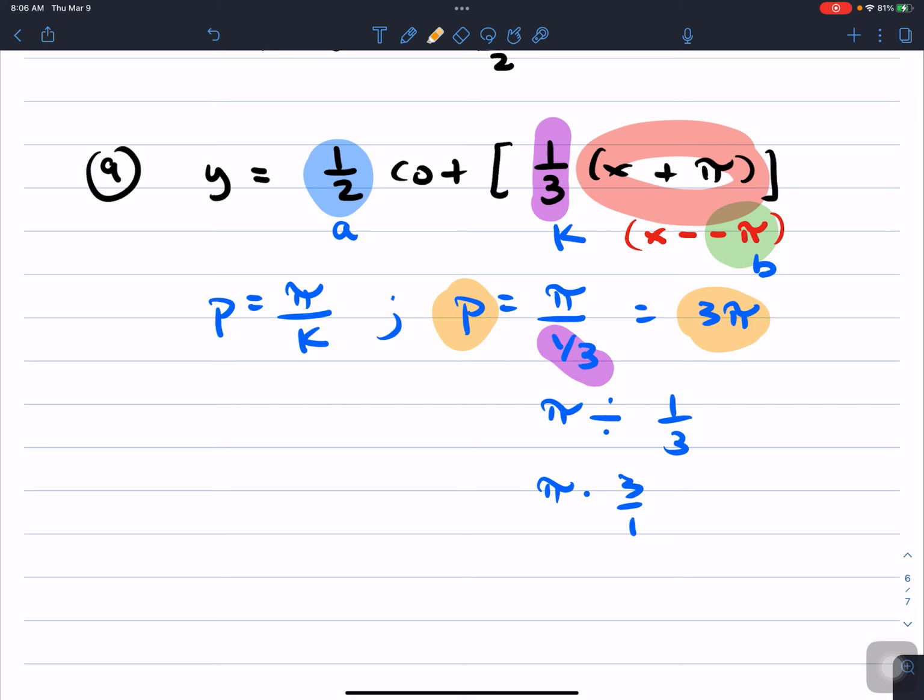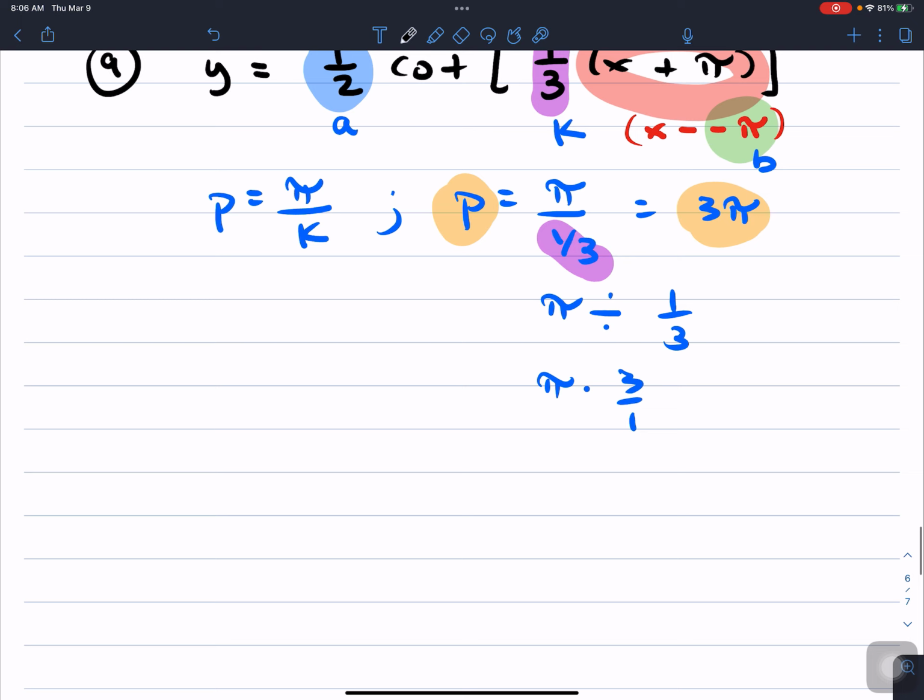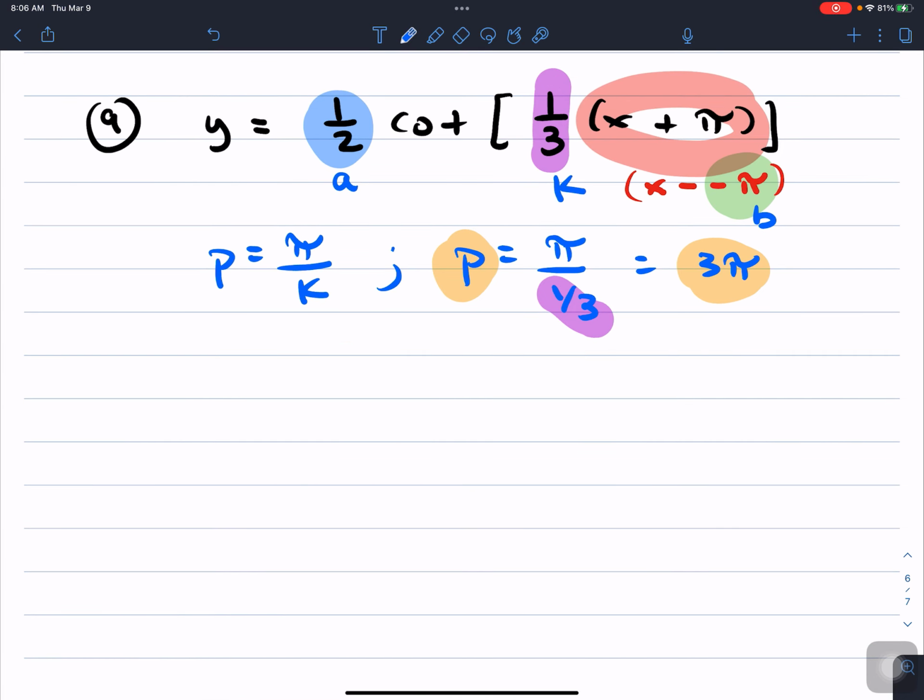So anyway. Okay, ladies and gentlemen, my interval of one cycle, be very careful now. This is where you have to be careful. You have to have the right interval of one cycle. Is that right? So what function is this? It's cotangent. What's the interval of one cycle for cotangent? B to B plus P. Do you guys remember that?